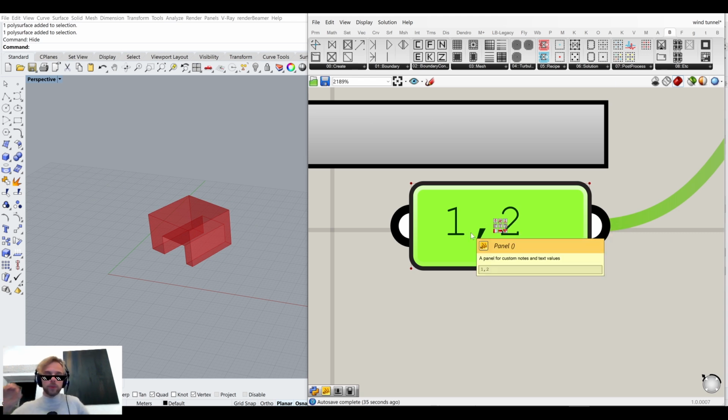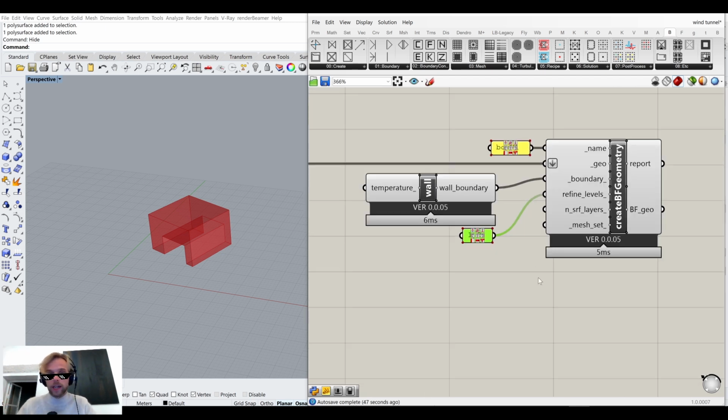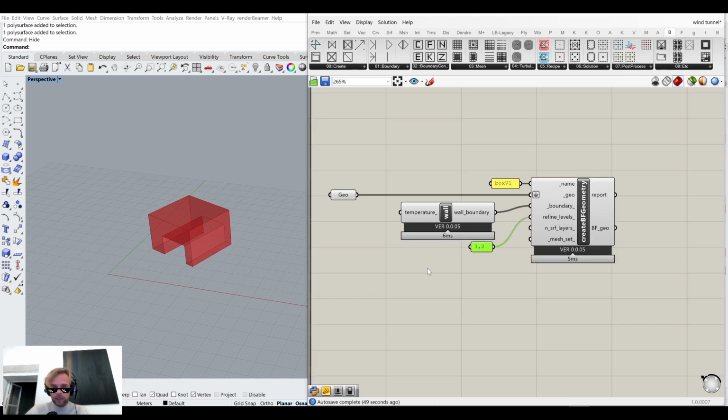But either way, we are using low numbers, which means we are trading off accuracy for speed, and we do need a lot of speed here because unless you have an insane computer, it's going to run for quite a while.